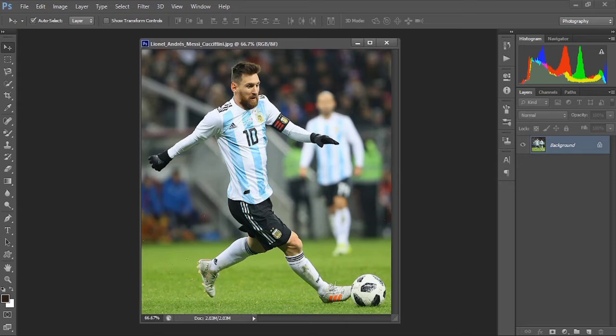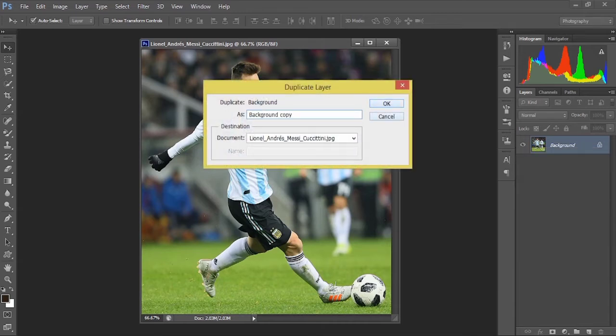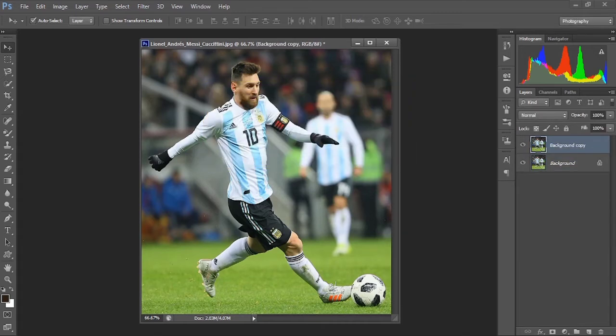Okay, so first we have to make a duplicate of this layer, so just right click here and duplicate layer. Okay, so we got this, and I am just hiding the background here now. So now we got a copy of the background layer and we are going to work with this. The pixel stretch effect is a very simple method which will give some unique output.